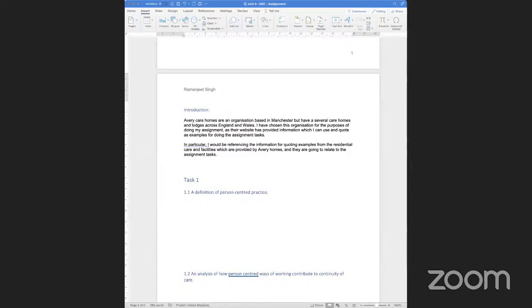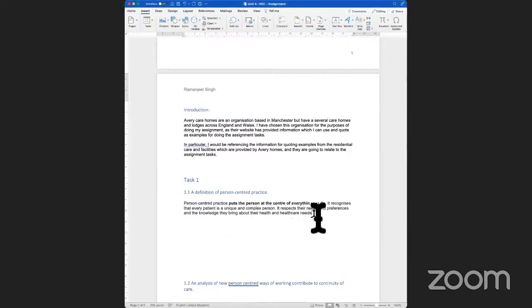And this particular approach is important because it looks into ensuring that people's values, beliefs, their culture, their preferences, their emotional and physical needs, and also respect and individuality are taken into account. And that is the bit that I need to explain here. So I would say a person-centered approach looks at putting the person or the patient at the center of everything. And when I talk about person-centered approach, I can also put an example of an image.